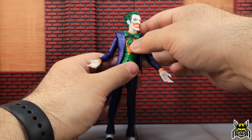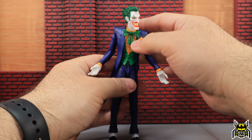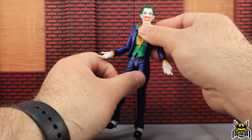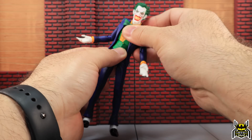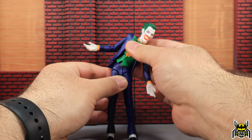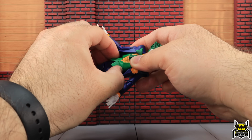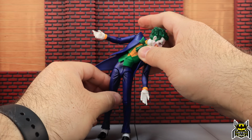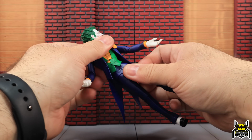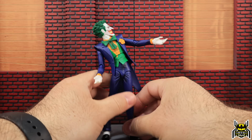He's got a very thin waist and he's got the upper diaphragm cut in there. He's got the jacket, which doesn't really get in the way, but you do kind of have to work it around a little bit. So on the diaphragm, you do get a swivel, and then you could swivel at the waist as well. You could tilt quite a bit here. There we go. So with the diaphragm and the waist, you could tilt to his left that much there. You could tilt to his right that much there, which is good.